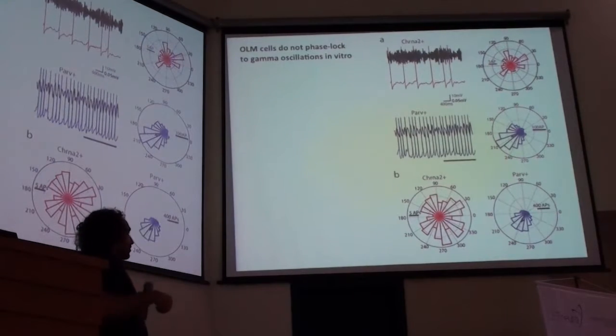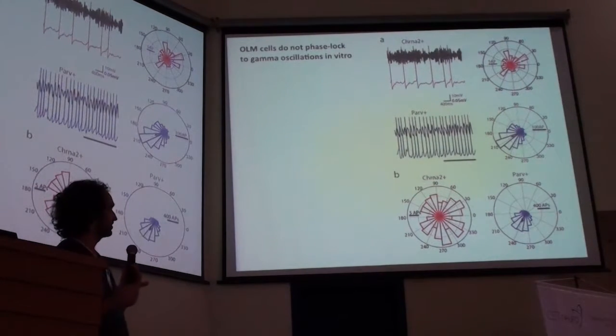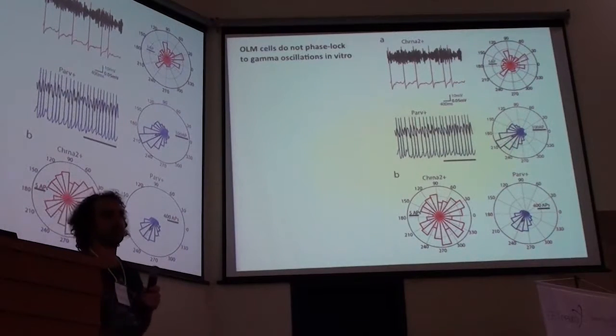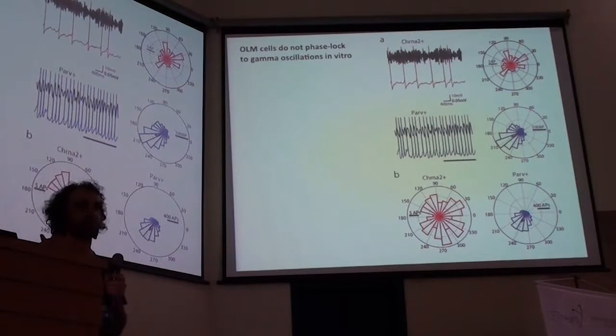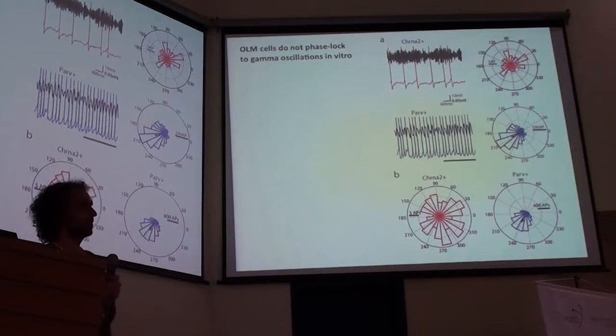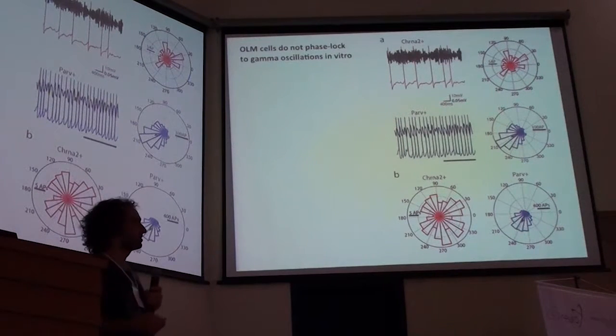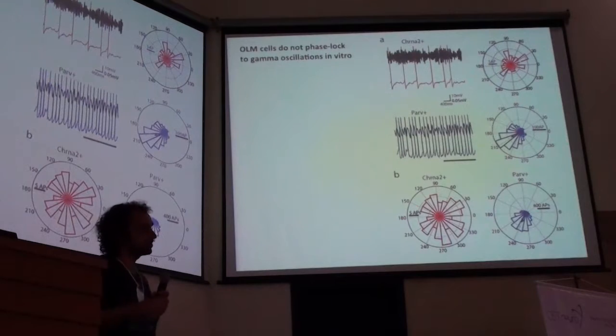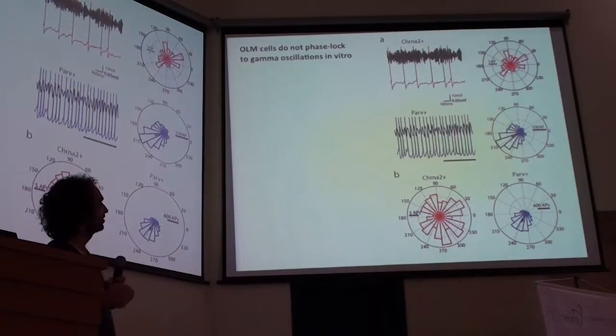This is like, when we started doing that, because I did my postdoc with in vitro gamma oscillations, so I was just patching these cells and generating gamma in the slice. So it's a very simple prep. You do a horizontal slice, bath your slice with carbachol or kainate, and then you generate this 30 Hz oscillation. And in that case, if you record from a parvalbumin positive interneuron, you have a very strong phase lock of the firing of the PV cells with the gamma.